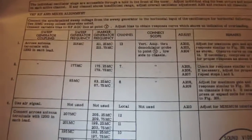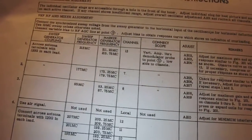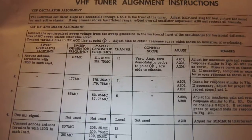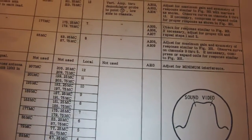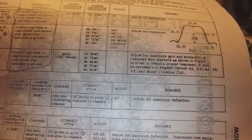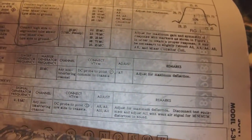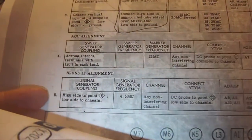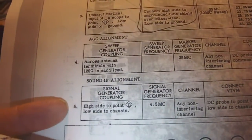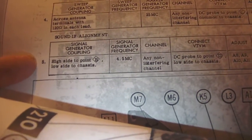Now, they also mention much more extensive alignment instructions, but like I said, without a working scope and a sweep generator, I'm afraid I'll have to forego these alignments for now. They do mention even more precise alignment instructions, as you can tell for yourselves. Now, there is one alignment that I might try, or rather two alignments, and that is the one to align the AGC, the automatic gain control, and one to align the sound.